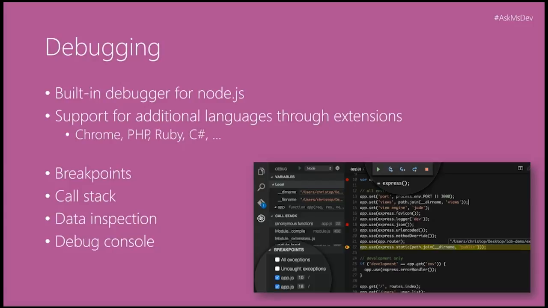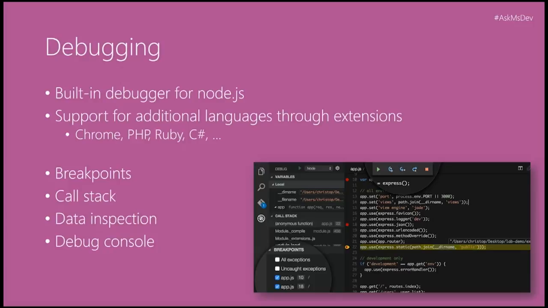If you're used to using the Chrome debugger tools, you can tie Visual Studio Code to the Chrome debugger tools through an extension, so that you can step through your code in Visual Studio Code while it's linked to your Chrome browser. We have the same thing, an extension now for Firefox, or also Edge.